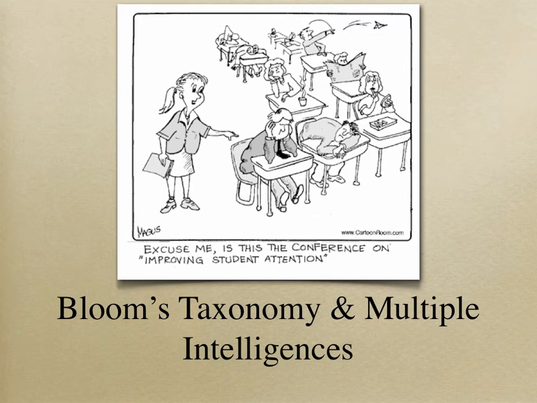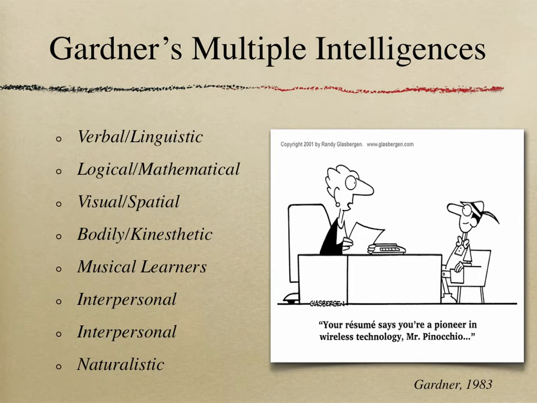The next part of the lecture will cover Bloom's taxonomy and multiple intelligences. There are 8 different types of intelligences that were identified by Howard Gardner. Most people are a mixture of the various types, but may lean more towards 1 or 2 intelligences. So assessing learning styles of students at the beginning of the year can provide you with valued information. Sometime during the first week of school, you should give each of your students a multiple intelligence test. Score the test and discuss with the students what each learning style means and what needs are needed in order for these individuals to learn.